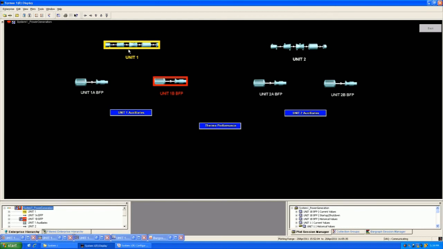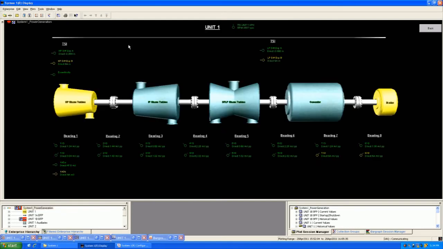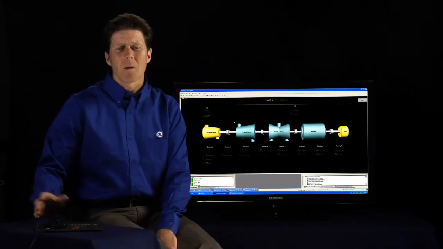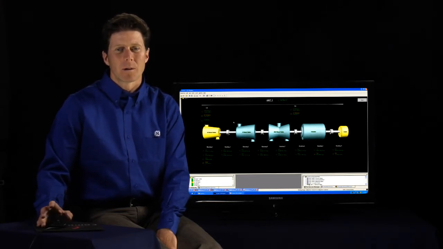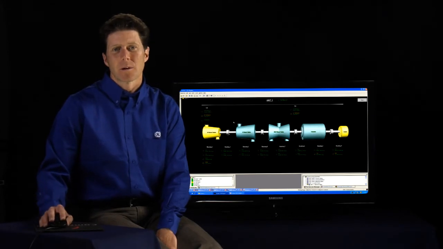Right now we're going to navigate to the main steam turbine generator unit, and here we see we have a nice clean layout overview for the plant. Now these overviews are common throughout each of the machine types, and they will be common throughout different plant types if you choose to get System 1 for Power Gen for your different plants. And the advantage to this is a common look and feel for your operators and for perhaps a corporate resource that may be located remotely looking over several different power generation plants.